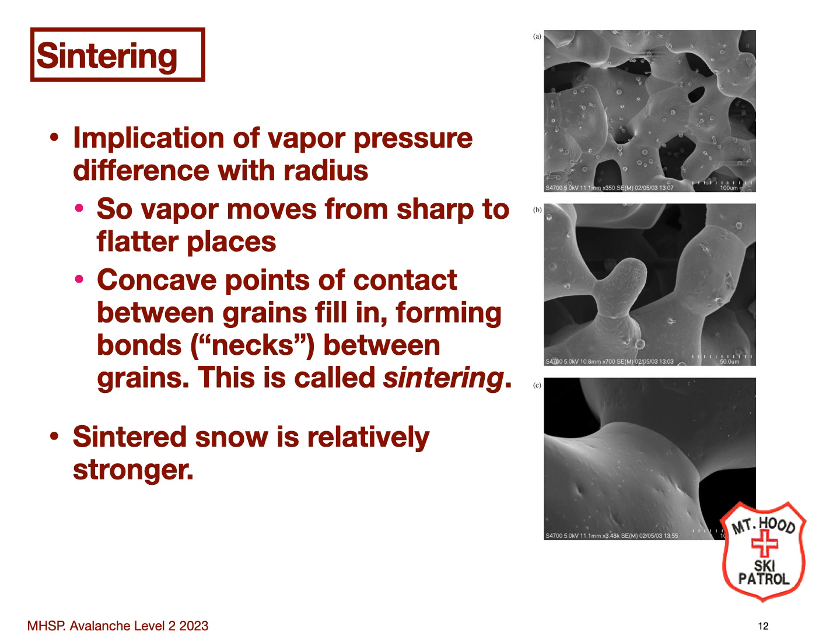Sintering is another vapor pressure-driven process that redistributes water molecules between two crystals in contact. Water vapor molecules move from a sharp pointed area on a crystal to a flatter area on the same crystal or an adjacent crystal. Water molecules are redistributed from convex points to concave points, filling in these concave points and forming bonds or necks between molecules, as shown in these pictures. Sintering forms strong bonds between crystals and increases snowpack stability.